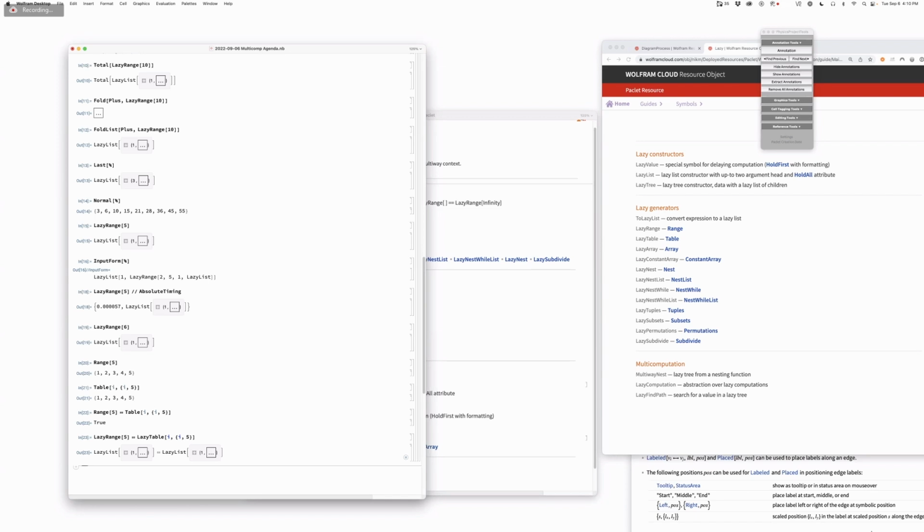Yes, because I thought that maybe, I don't know if that's correct, lazy range is a smaller case of lazy table. Lazy table is something more general, so when I call lazy range, I can call lazy table at the end, because that's more general. Therefore, I don't have to expand the infinite list in order to see that they are equal, for example.